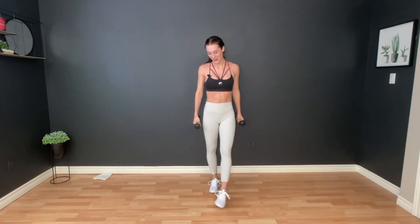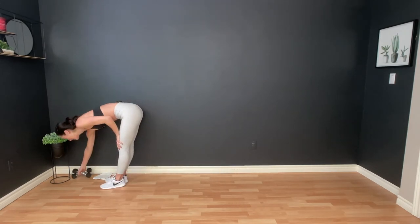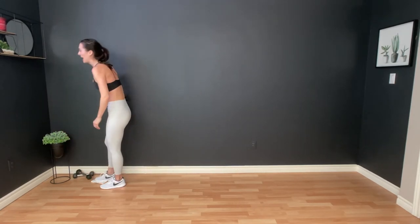Sit lower if you can. Really get that burn. For two, and one. Woo! All right, give those legs a shake. Put those weights down. We're gonna grab the glider again. Take a drink of water if you need.